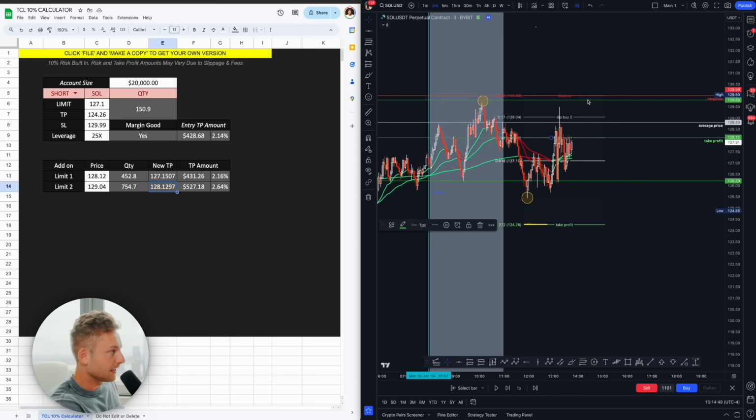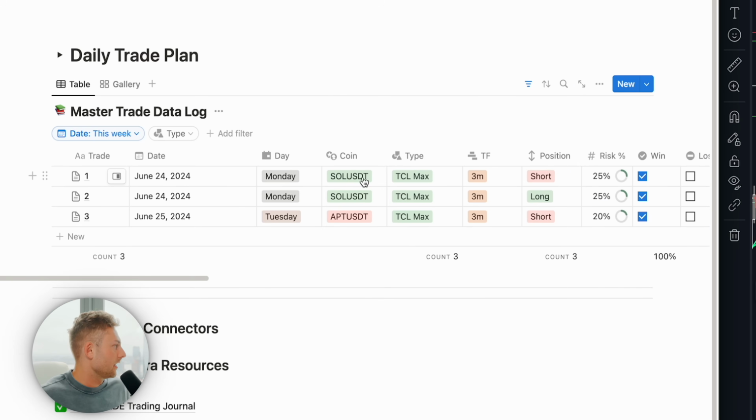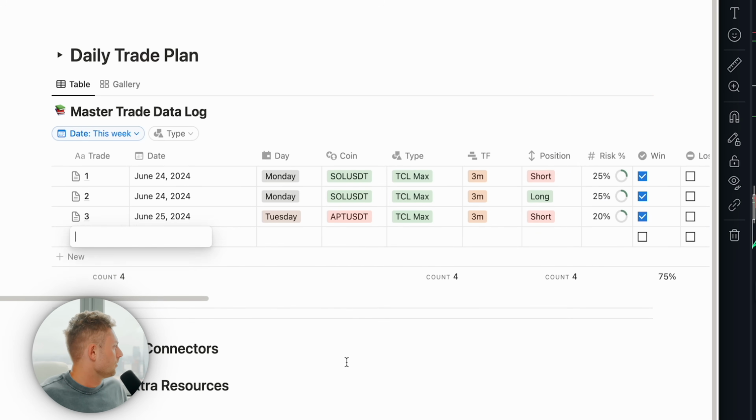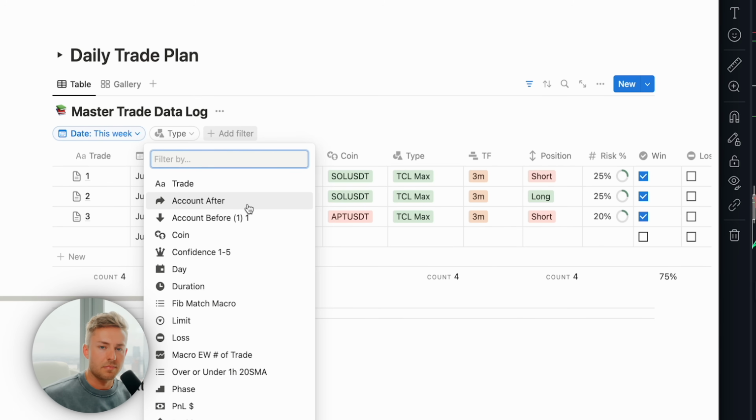So once the trade fully comes to fruition, the next thing that I'm doing is taking a screenshot of the current setup. Okay, then I'm pulling up my trade organizer. So you can see right here, this is the exact trade that I just showed you. So I can actually open up a new cell here, add the day that I took it, the coin that I traded, the system type that I chose. So you can actually trade whatever trading system that you want, use this sheet, and then you can actually set up filters to actually be able to filter based on the system type.